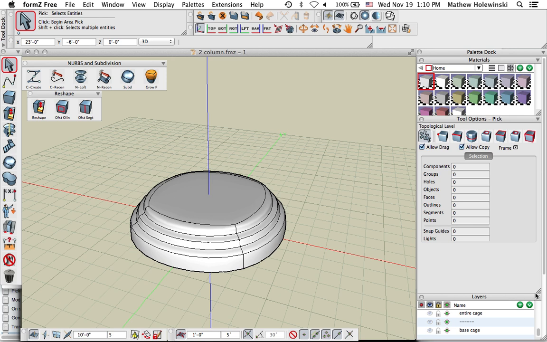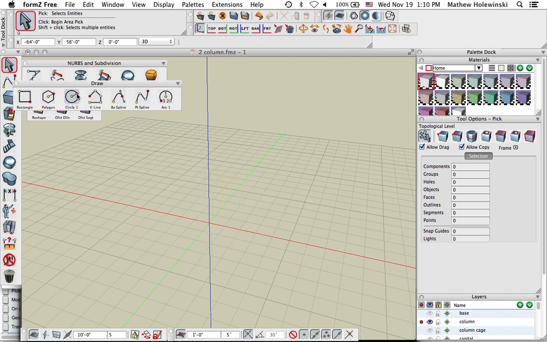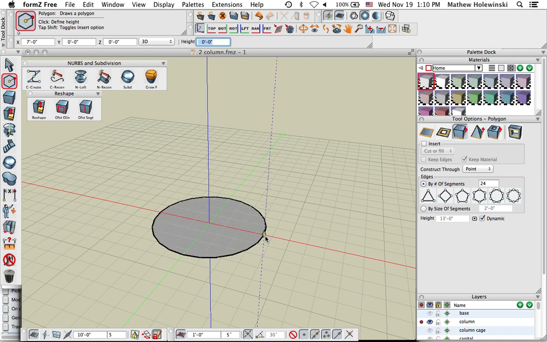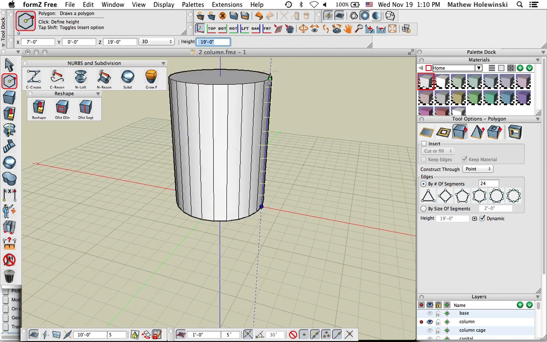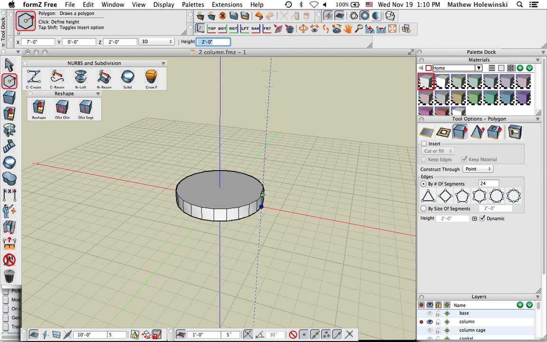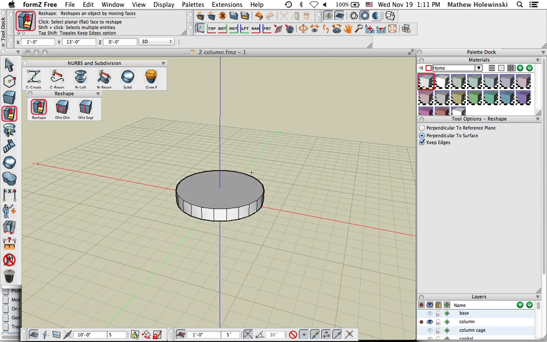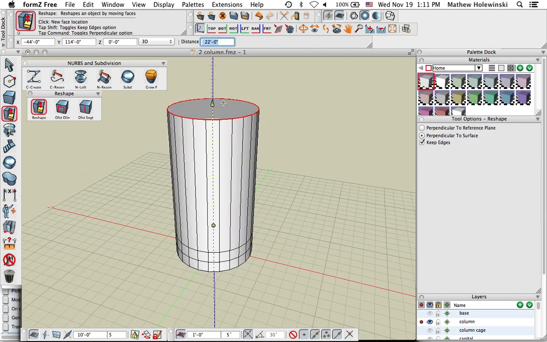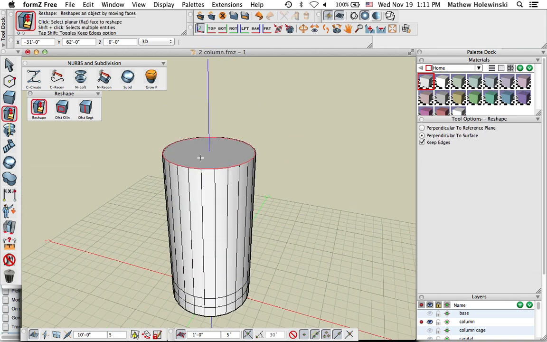With that, we can just go in and start off with just a simple polygon object. So use the polygon tool, maybe make it a 24-sided polygon, and then from there give it the radius that we want. I'm going to use this extrude option to take a circle and just extrude it up. Now I'm not going to make the entire length of the column. I'm going to do a short section first, and then I'm going to do the reshape operation out with the keep edges. And so now I can actually reshape another extension from there, and I reshape another section up a little higher, and then I'll do a couple more.